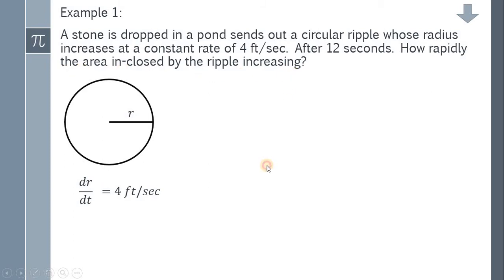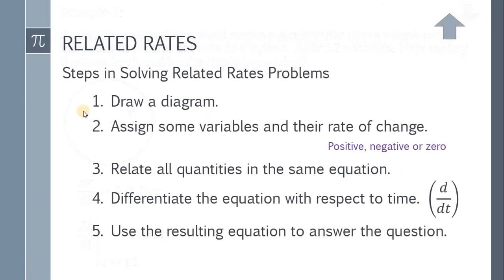So kailangan natin ditong hanapin is dA over dt, or the rate of change of the area with respect to time. Now, anong time yung kailangan natin? So, i-evaluate natin siya at t is equal to 12 kasi after 12 seconds. So, yun yung goal nating makuha. So, we're done in step 1 and step number 2. Tingnan natin ano yung sunod na step natin.